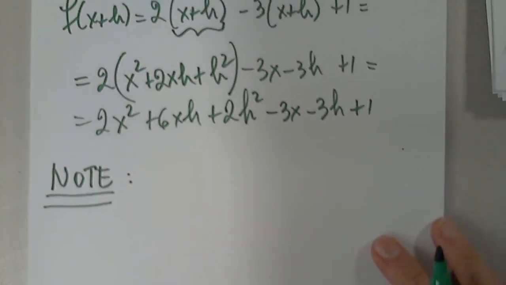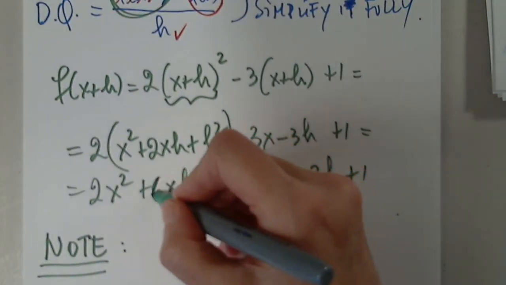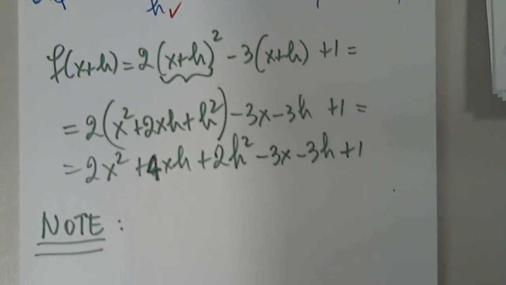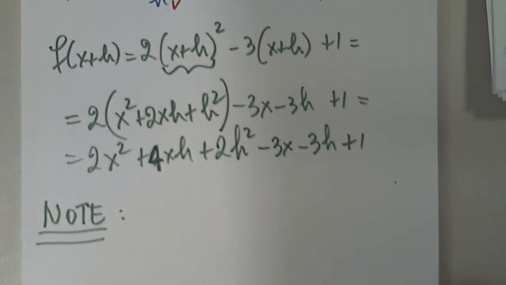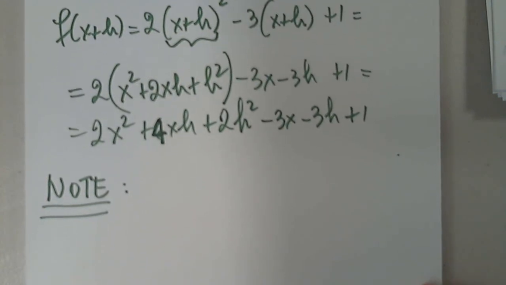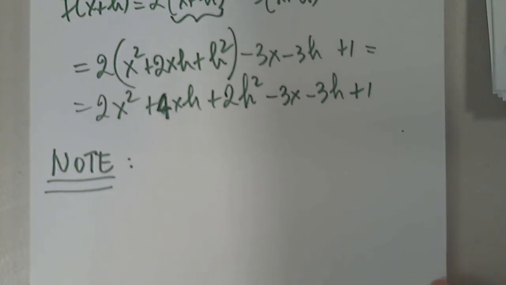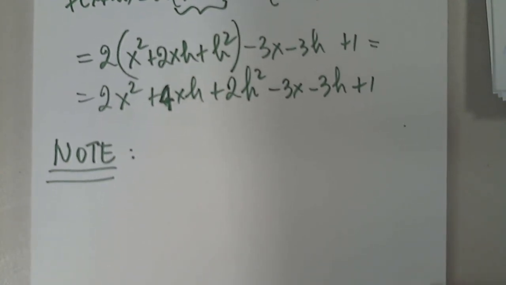Where'd you get the 6xh? I'm sorry. No reason. Thank you. No, I wasn't trying to see whether somebody's paying attention. I was just thinking ahead, and in my mind, 2 times 2 was 6 instead of 4. No excuse. I wouldn't even say anything.